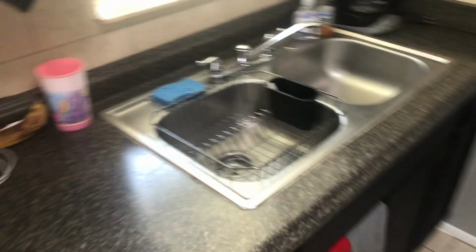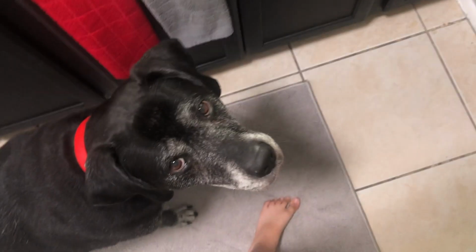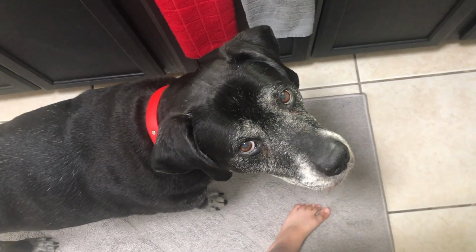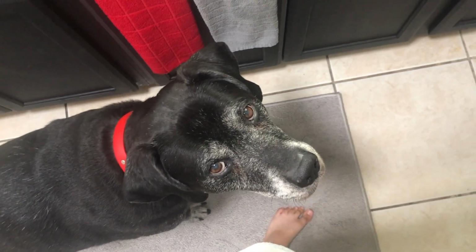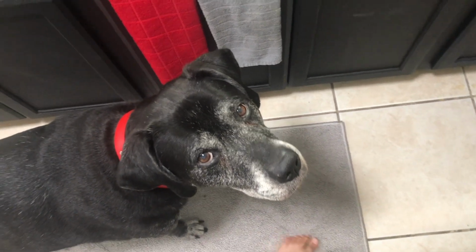Y'all. Anyway, so yes, continuation of the kitchen here. Lovely little sink. Oh, now you want to show them the kitchen? Well, I'm almost finished with the kitchen now, so you kind of missed that chance. You can show them the bathroom if you want. Another window I don't use.